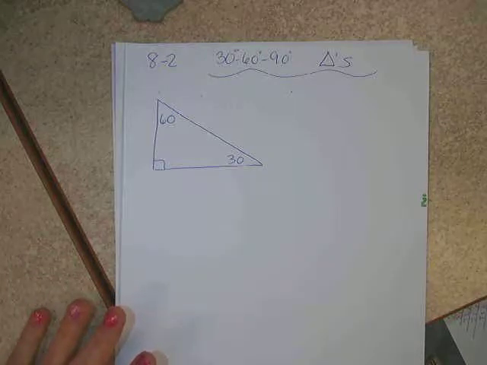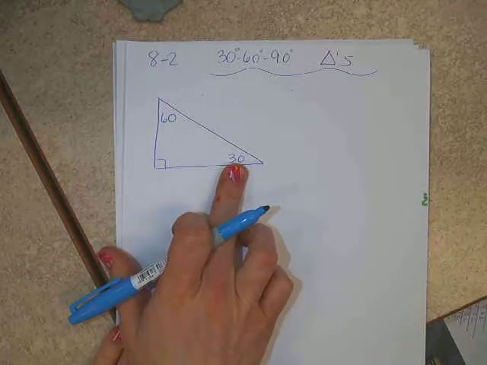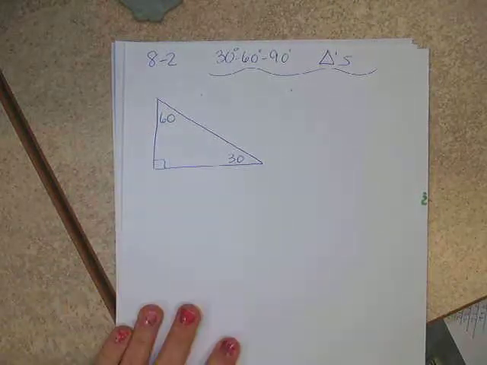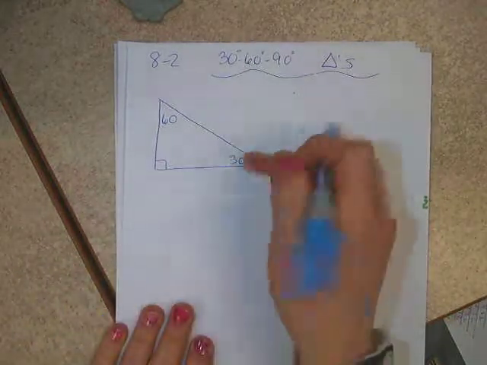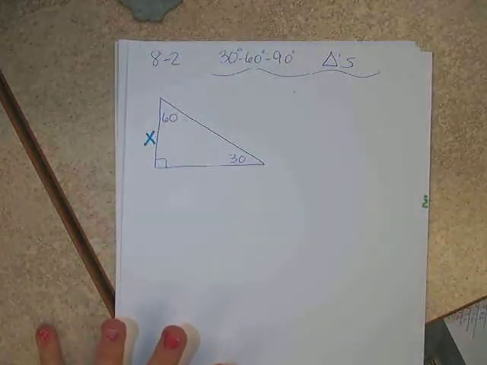And you're always going to have to set this up first because obviously we don't have two sides congruent, so all three parts of your ratio are going to be different. But with 30 being the smallest of the angles, you're going to go directly opposite of that, and that's going to be your x.